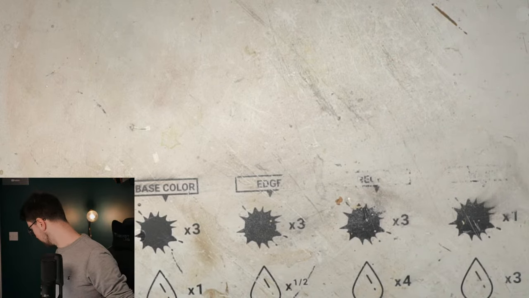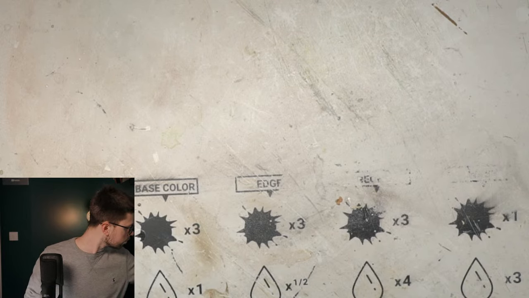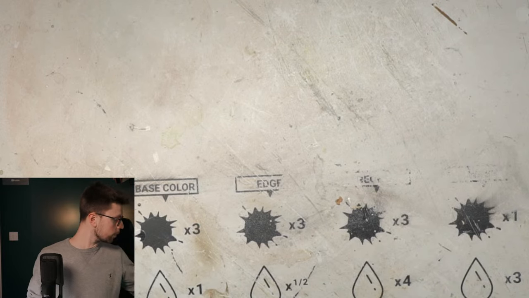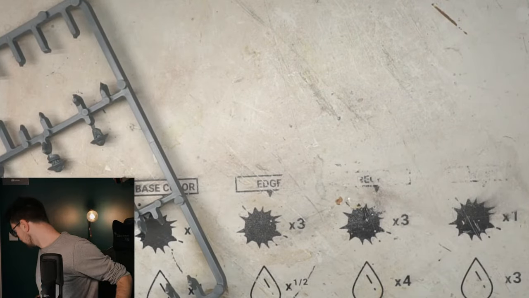So, what else do we have? We have a few more. Should we do the unit command yet? I might try building more men at arms, actually. I think that's going to be the more simple way of doing things.